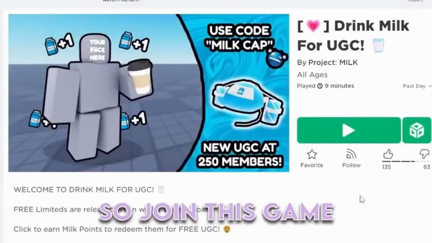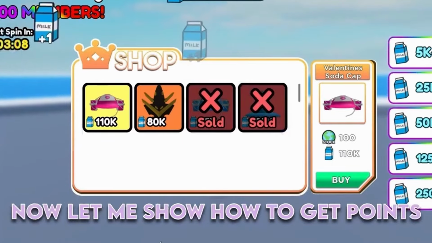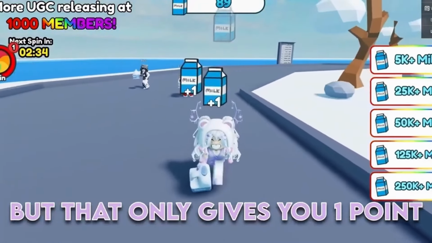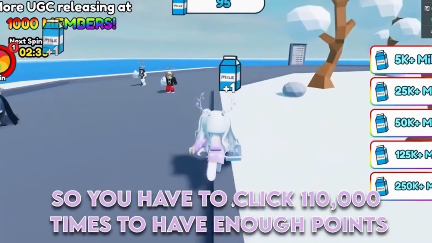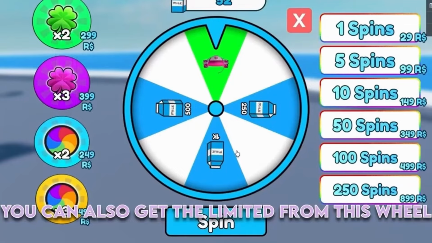So join this game. It says here that the item costs 110,000 points, and there's only 100 copies left. Now let me show how to get points. The first way to get points is to just click on the screen, but that only gives you 1 point, so you have to click 110,000 times to have enough points for the item. The second way is to wait 5 minutes to spin the wheel. You can also get the limited from this wheel.